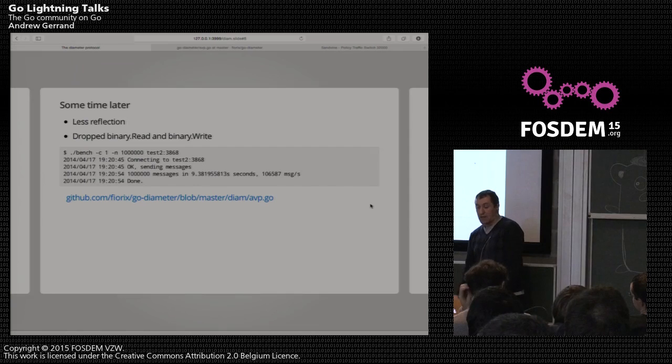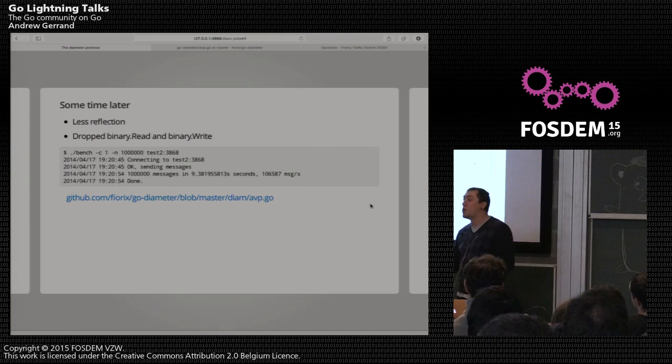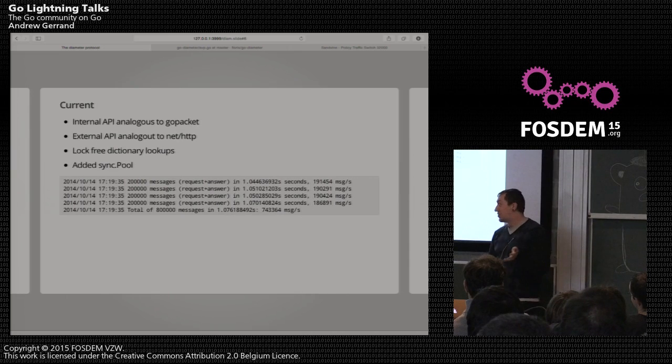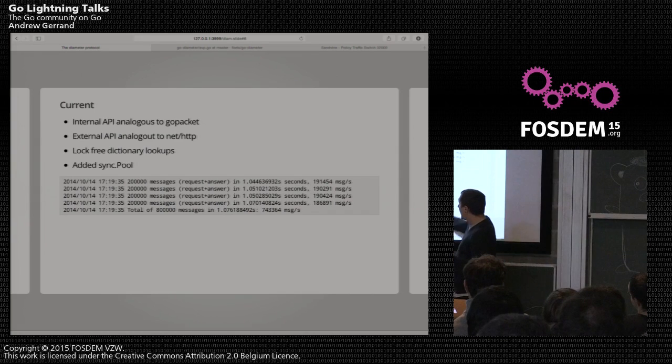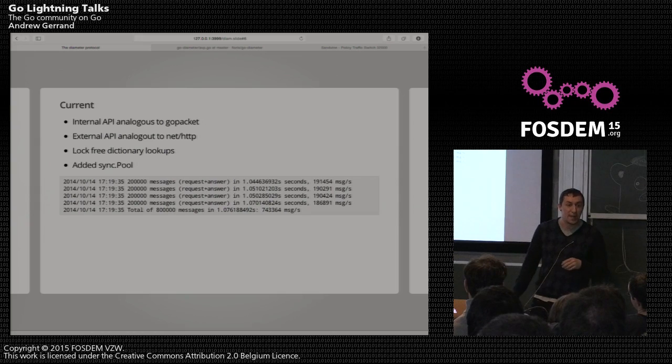After all this, I learned even more. If you look at the dates when I ran this: 2013, and then 2014. By the end of the year, I was already writing Go every single day. It became my main language. Then I did some more cleanups, added a sync.Pool and some other stuff, and I got some really good rates. This is still running on the servers in my basement, and now I can get almost 1 million messages per second with this little toy implementation of the spec.